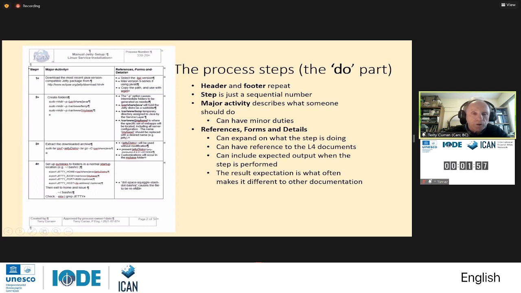And over in this column is references, forms, and details, which can variously expand what's going on here, can reference a level 4 document, and can provide what you should see as a result of doing these steps. It's sort of up to you.